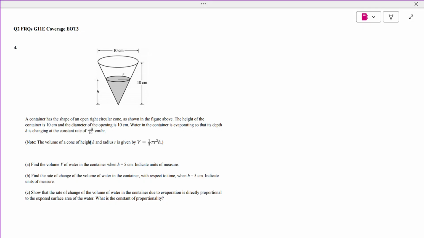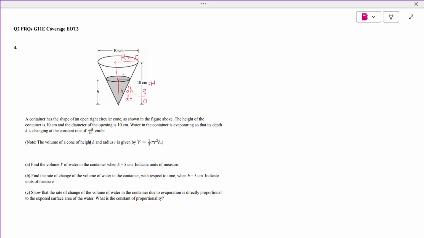Okay, so what's happening here? We have a cone filled with water. The water is evaporating, so the height of the depth of the water inside is decreasing, right? So this amount here is h, and dh over dt is equal to -3/10. Now here we have r capital, it's half of the 10, which will be 5, and this is, let's name it h capital. The height of the cone is 10. It's not changing. H capital is not changing because it's constant. R capital, it's not changing. It's equal to 5 all the time.